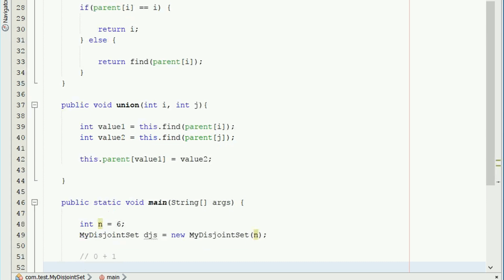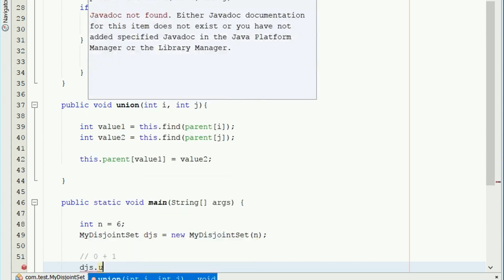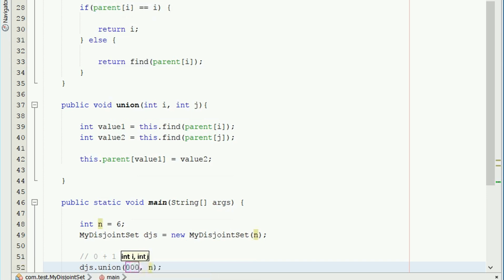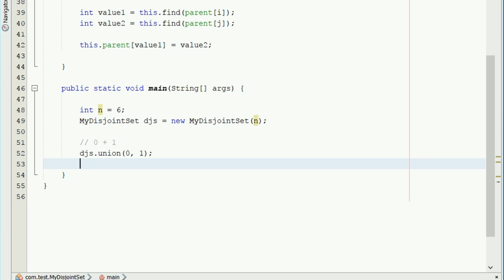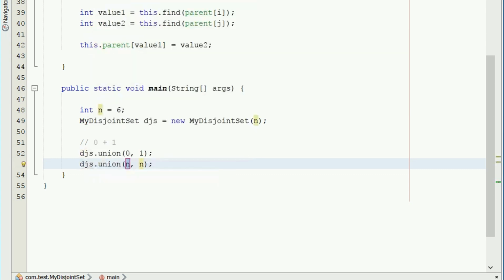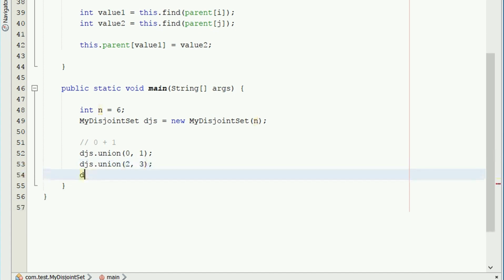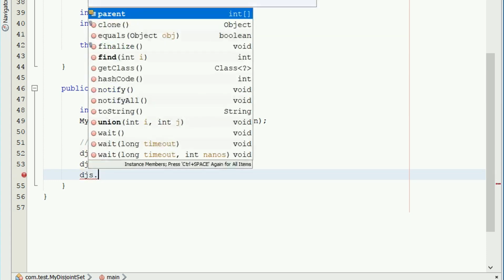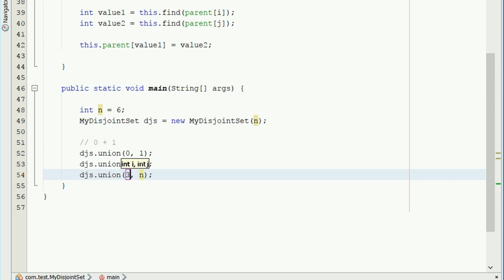So plus is actually a sign for union. djs.union 0 and 1. Now we can say djs.union 2 comma 3, and djs.union 3 comma 4.